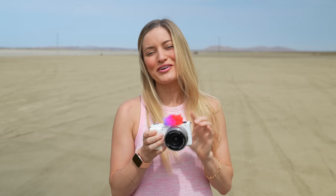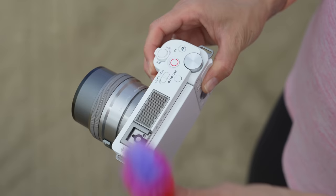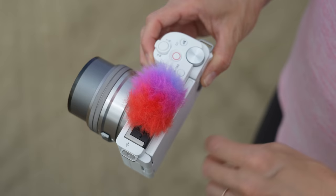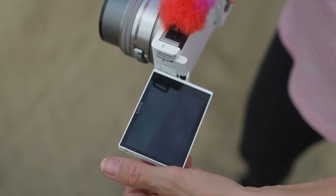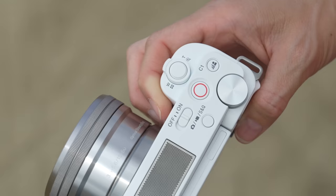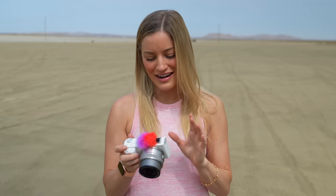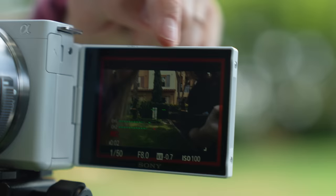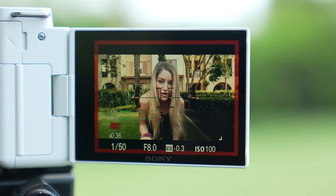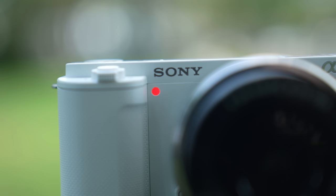I noticed that this has a lovely rainbow windscreen. It actually does come with the white one but me and my sister have been using this camera and flying across the United States and we sort of misplaced it. I love the flip-up screen, and this is very similar to the A7S III — it has this big red record button. On some of the larger mirrorless cameras they're really small and in weird locations, so it's really hard to hit. It also has this cool feature when you are recording: the screen right here actually has a red ring around it so you'll always know if you're recording. And there's a red light directly on the front just to make sure you know if you're recording or not.